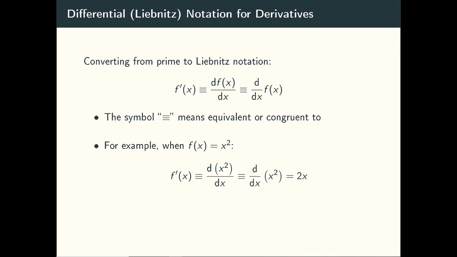At the beginning of the video, I told you it was important that you know both prime and Leibniz notation. One reason for that is because prime notation is much more convenient to write. It's a little bit shorter, it's a little more compact. But Leibniz notation gives us more detail. It specifies what we're taking the derivative with respect to. So it tells us very specifically, if we have f of x, we're going to take the derivative with respect to x. And that can be very useful, especially when you're getting into multivariate calculus, or we're looking at composite functions that we'll be looking at in a few videos.